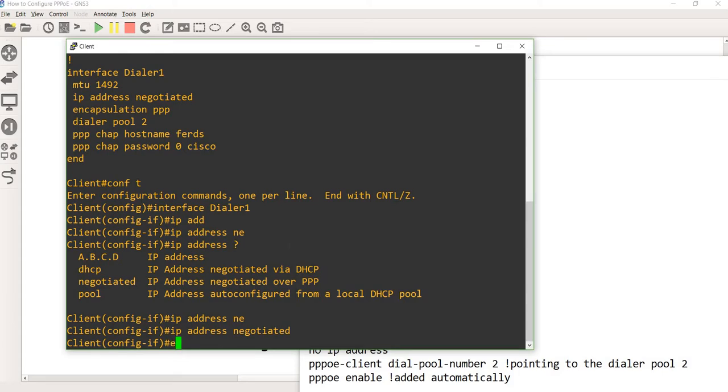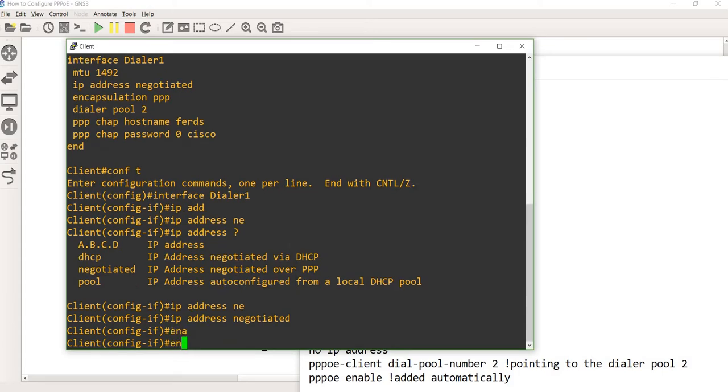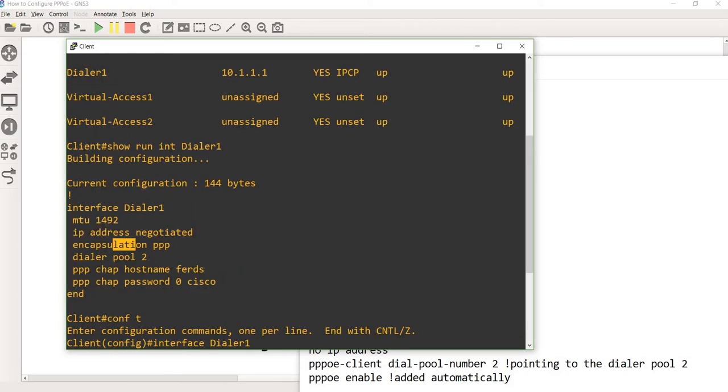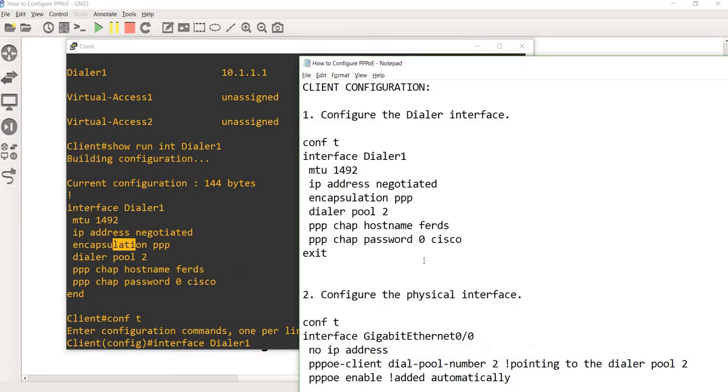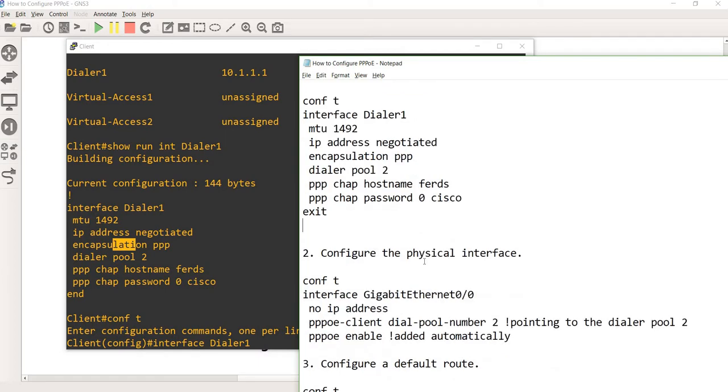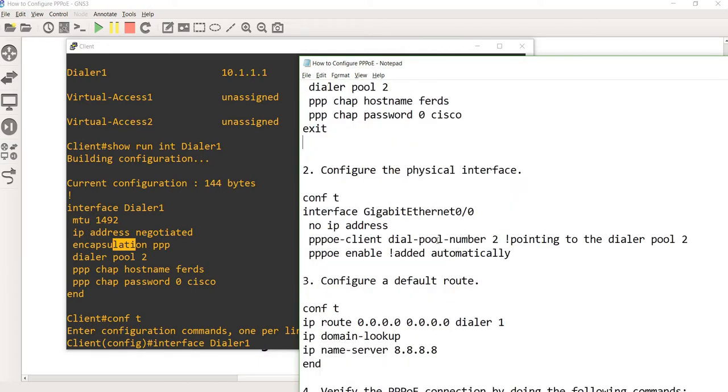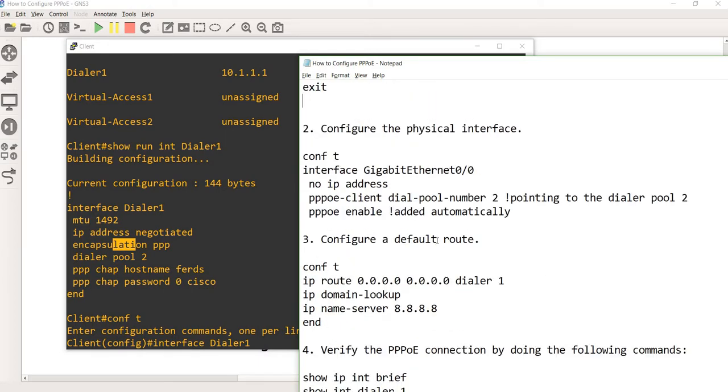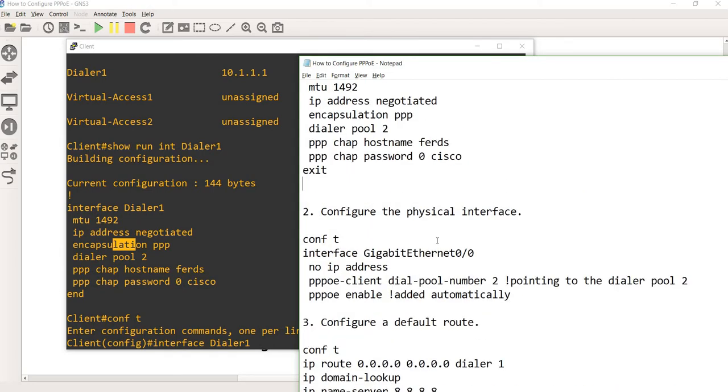And encapsulation is PPP, it's already here. And the dialer pool, you need to specify the dialer pool, you need to create a dialer pool.